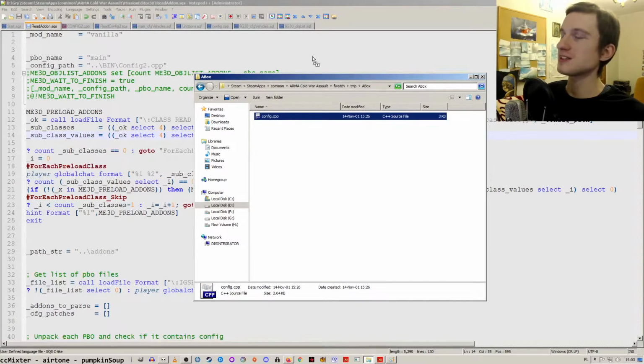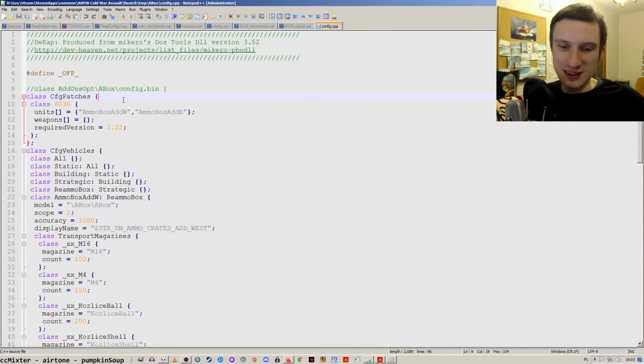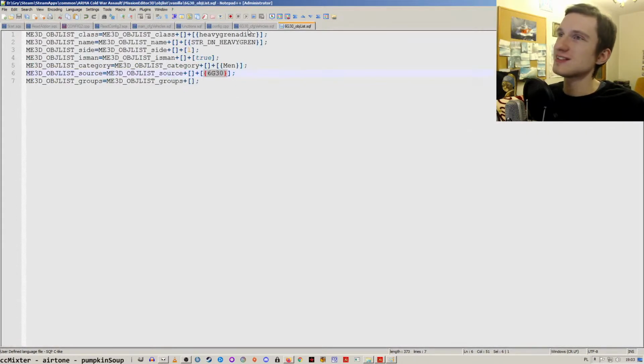So you have the add-on abox PBO, but the CFG patches is called 6G30. And it's like, this error is 20 years in the making. Okay. Maybe one day they'll notice it.